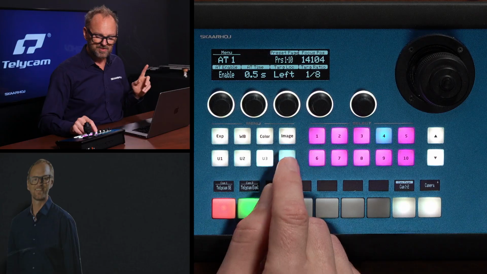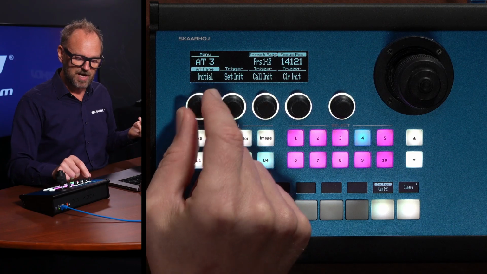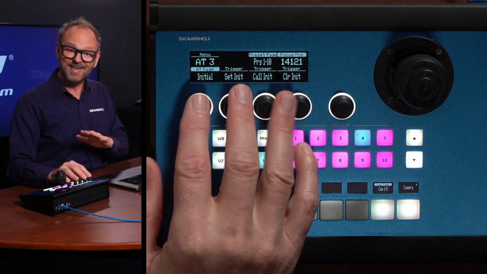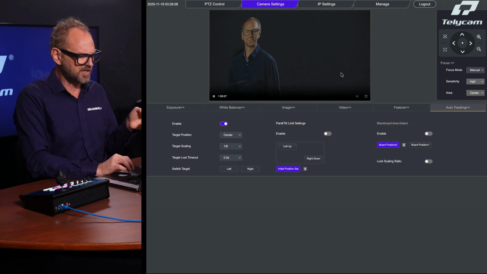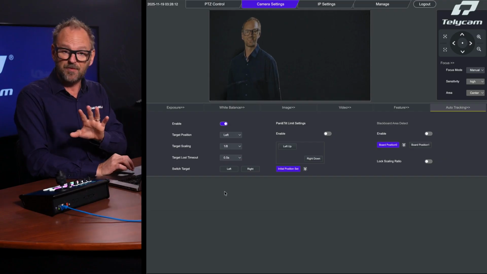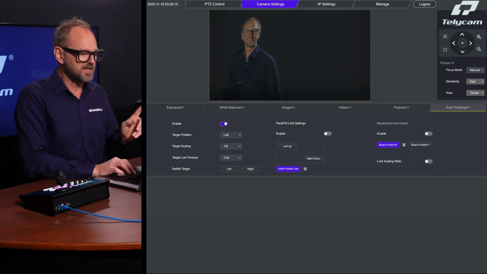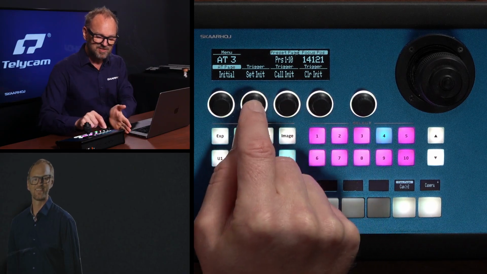So an initial position is one that you set prior to enabling tracking. So it's basically making sure the camera goes to a position where it can pick up a target and track it. So right now on this page, we can set the initial position. You can also do that through the web UI in various ways. So just be aware that if we go to camera settings, for instance, we have a tab here called tracking. And inside that, we have many of these things. But what I'm showing you today is that we can do all this from the PTZ Pro because we made that deep integration.